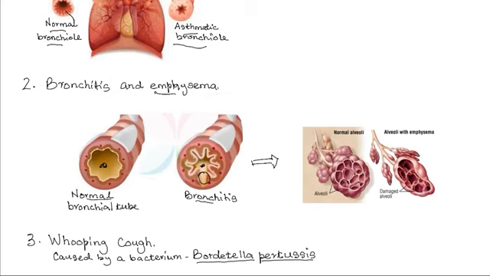Now, when the condition continues, with the smaller bronchioles becoming plagued with mucus, coughing causes sudden increase in air pressure within the alveolar sac that is connected to the bronchioles. This pressure ruptures the delicate walls of the alveoli. See, this is a normal alveoli sac, but because of forced coughing to get rid of the mucus that are clogging the bronchioles, the delicate walls of the alveoli sacs are destroyed.